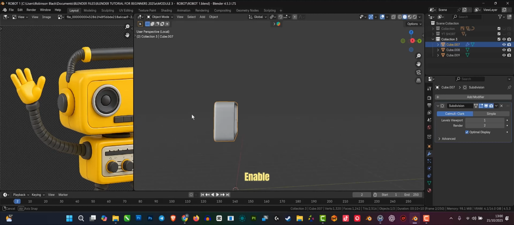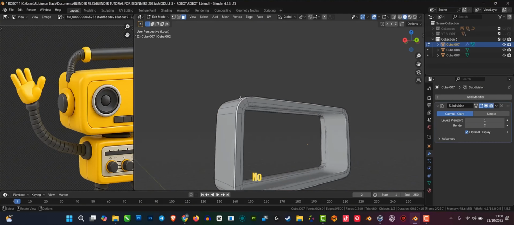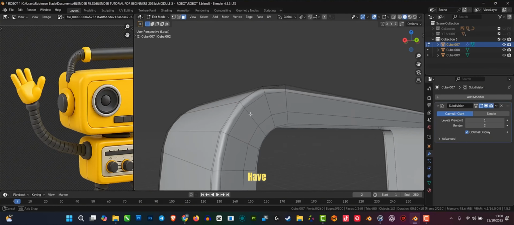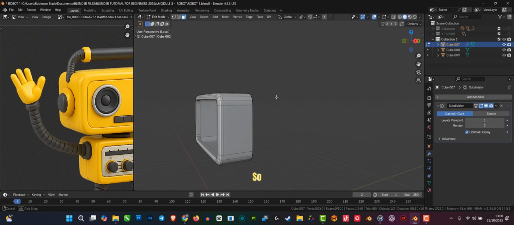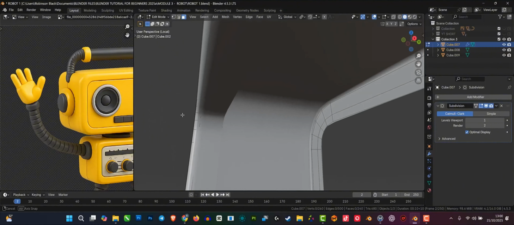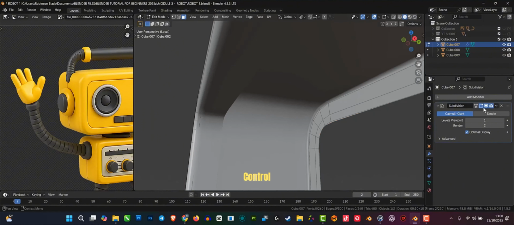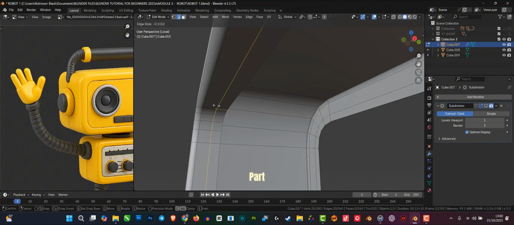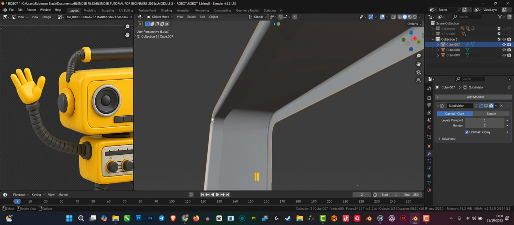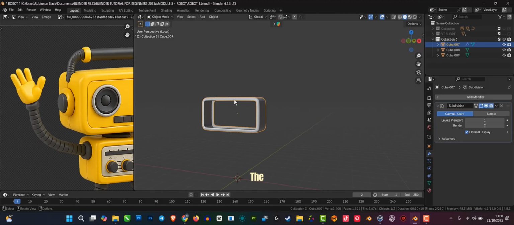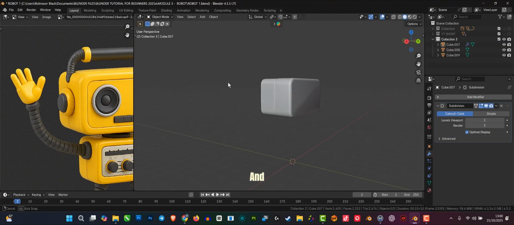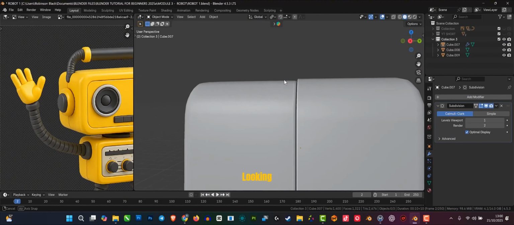So now if we enable subdivision surface, you see we have no problem with the mesh. That's because we have these edge loops going around the edges, holding the cube. Okay, so we should do the same for this as well. Let's turn this off for now. Control R to add an edge loop to this part. Okay, so it gives us that firmness around the edge. All right, so let's go out of the local view. And then now we have this, and it's looking good.